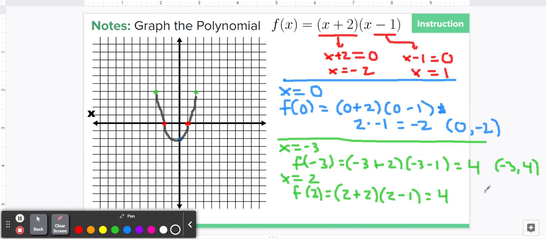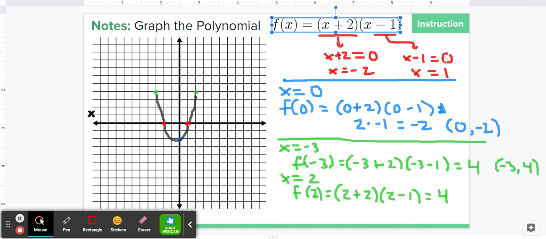Now, to kind of close this out, we do know that this graph is going to go on forever, however. I could keep picking different values of x, let's say x equals 10, and I could still get some numbers. So if we were to plug 10 into our original function, we'd get 10 plus 2 is 12, times 10 minus 1 is 9. So we'd get some high number. I think it would be 108 is what we'd get if we plug that in. Okay, so we're way off our graph at that point. So we know that we're going to go on forever in the positive direction as our x increases. Okay, and the way we represent forever on a graph is with an arrow.